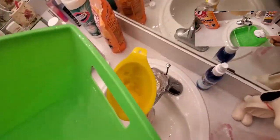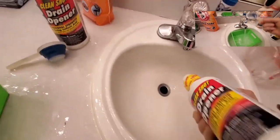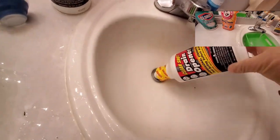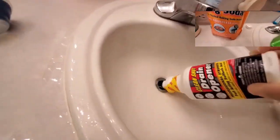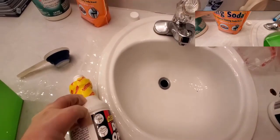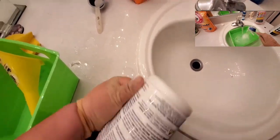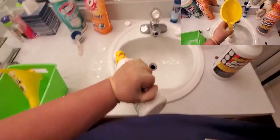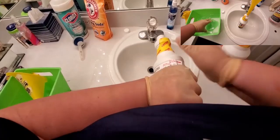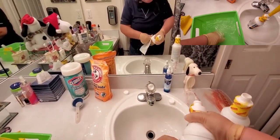The shower gets clogged with hair, grease, or soap scum. The best way to neutralize the bottle is to use baking soda. Make a mix of two cups of water with one-fourth cup of baking soda, mix it well, then pour it inside the bottle with a funnel, shake it, wait a little bit, and pour the mix into the sink. That way it will neutralize the sulfuric acid or drain opener.